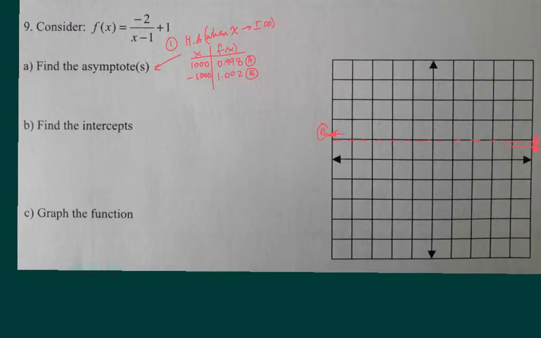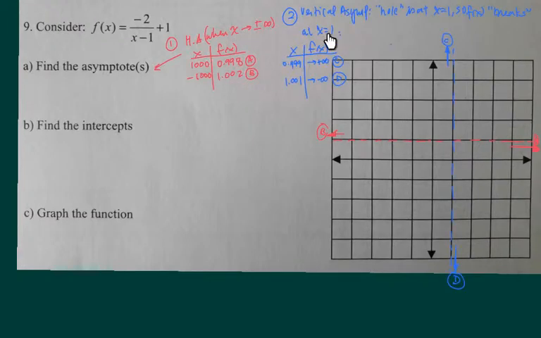Let's take a look at what happens to the vertical asymptotes. Vertical asymptotes happen where the function is not defined. Since we have a denominator of x minus 1, when x equals 1, the function is not defined. So we're going to draw a vertical one as if it's a hole. You're going to fall into the hole, a cliff, so to speak. And then I'm going to pick a number that's close to 1 on either side, 0.999 and 1.001. That's from this side and from this side.